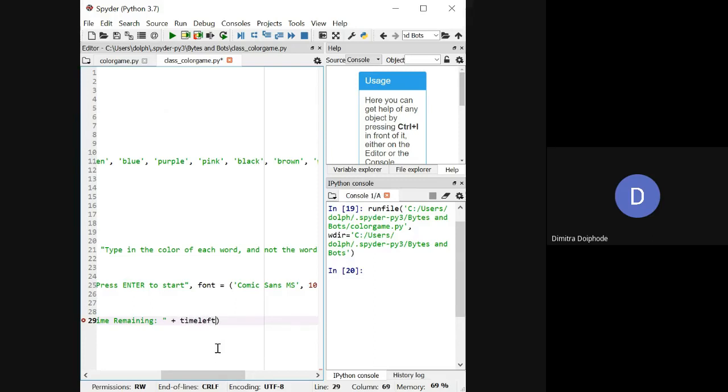But time left is a number when we declare it as a variable, and we want to cast it as a string. So we can do that by doing STR and then parentheses around the time left.